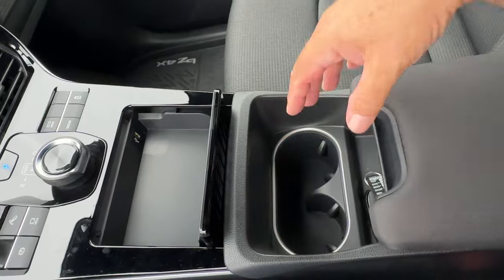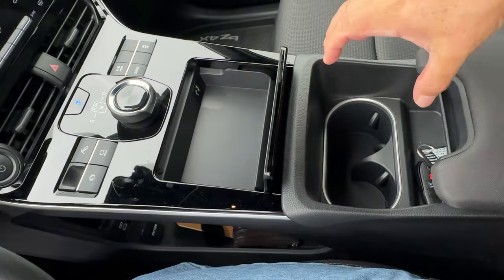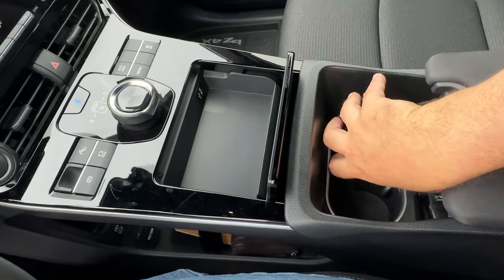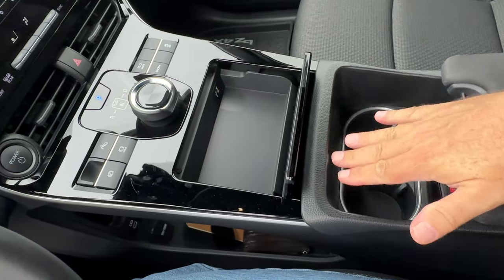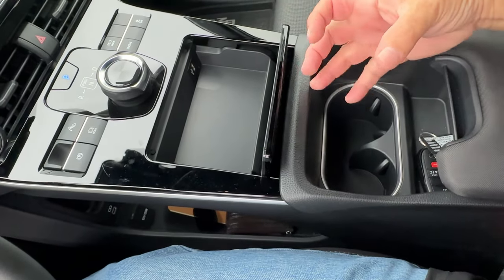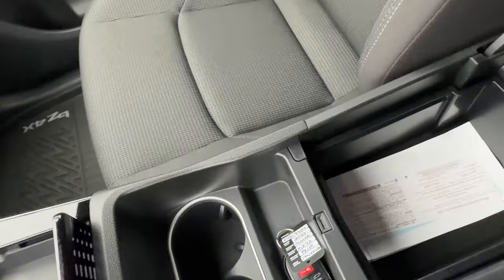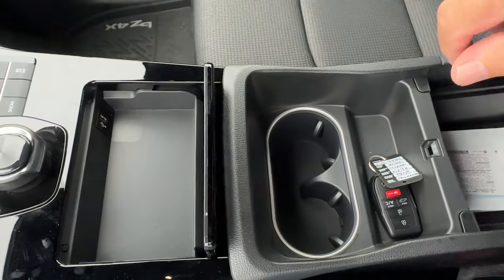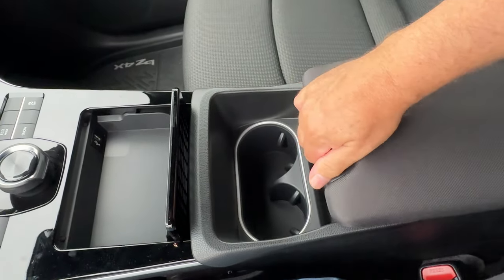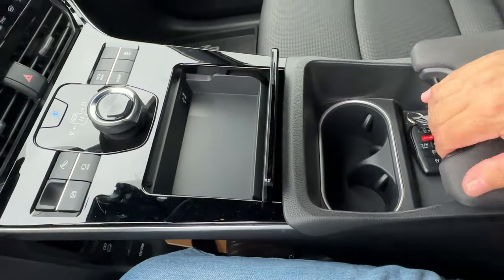Got some cup holders. My other little pet peeve is I think the cup holders are a little deep in this cavity. And if you put a regular or medium sized cup in, or a small cup, you've got to get in there and grab it from the top. It's really hard to grab it from the side. So I would have liked this not to be so deep. That's why I like more flush mount coffee cup holders, because it's easy to grab something. But that's a pet peeve here. It's got a fair size storage here for that. And you've got a little shelf here for coins. I'm using the key thing. One thing is this also slides up if you want it to, so you can almost cover that. It just extends the armrest, which is nice and comfortable and works well.